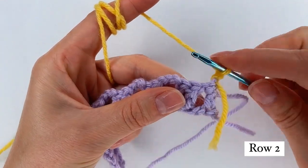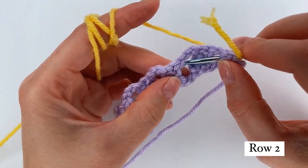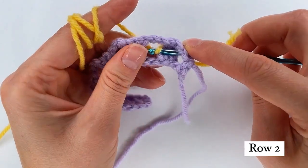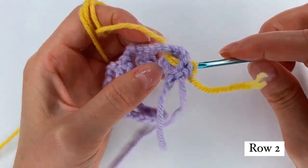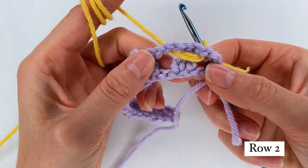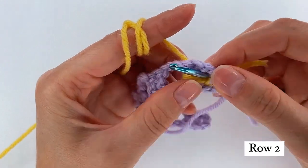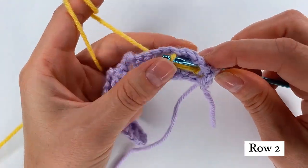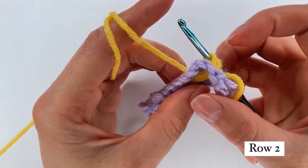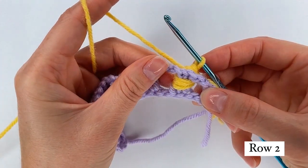What I do next is I go with my hook right here on this space, and then between the two. I go to the other space like this with my hook. I grab the yarn and I pull through in that space and then to the other space, and pull through. Yarn over, I go back to the space right here, then to the other one. Grab the yarn and I pull through. Grab the yarn, pull through all my loops. And now I chain 2: 1 and 2.